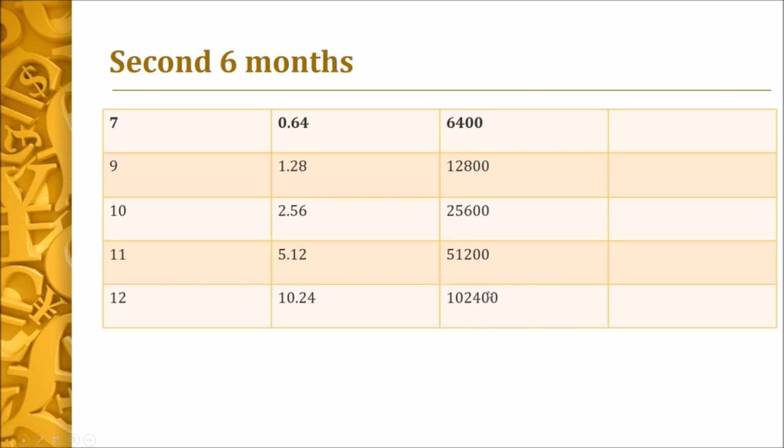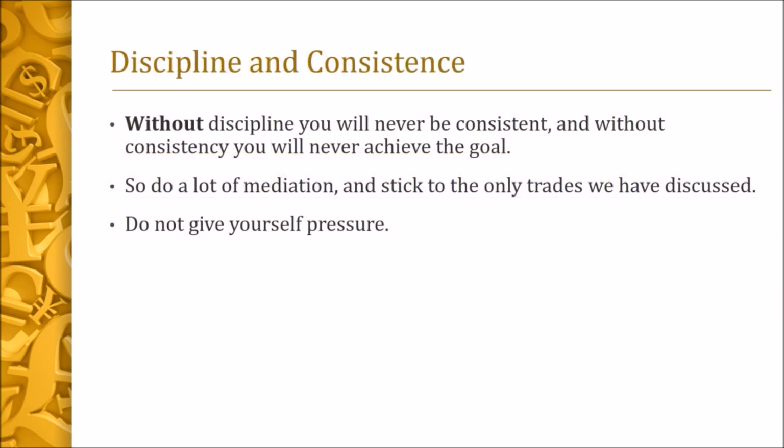How good would that be to you and your life? Without discipline, you will never be consistent, and without consistency, you will never achieve the goal. So do a lot of meditation. Stick to the only trades we have discussed. They will definitely take you to where I'm telling you. You will definitely achieve what I'm telling you. Just be disciplined. Do not give yourself pressure. I said the whole of the first month you will be trading with just only 0.01. Imagine 0.01.